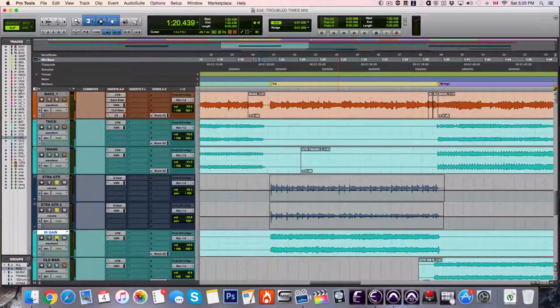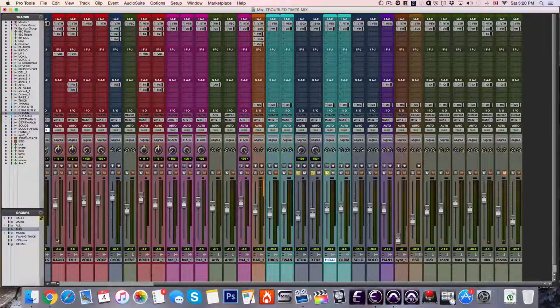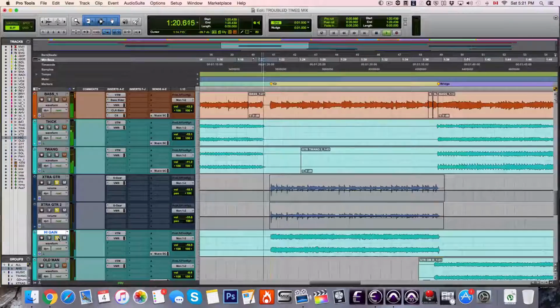You add it with the high gain and mix it to taste by putting them really, really low. And all together. We live in troubled times.